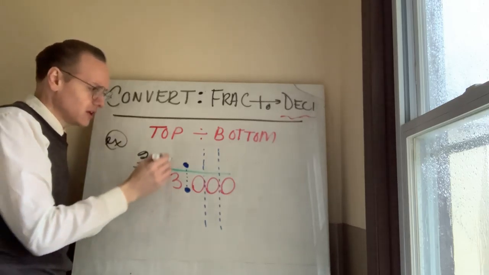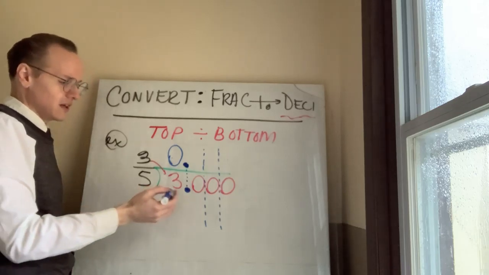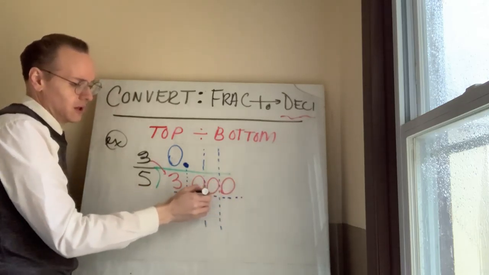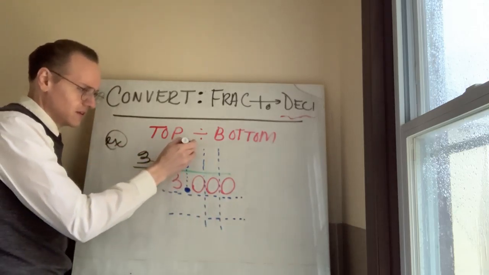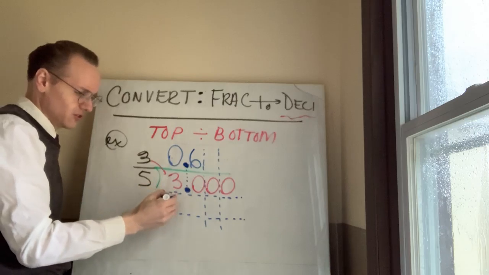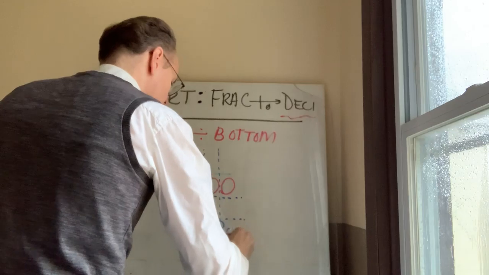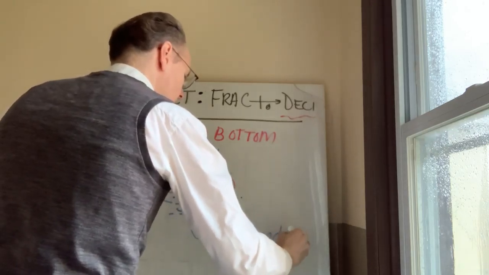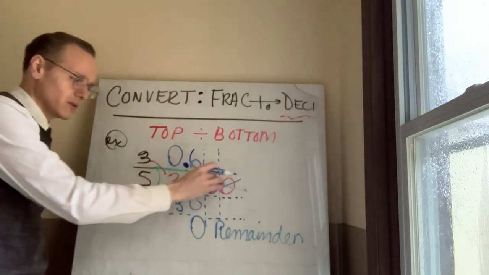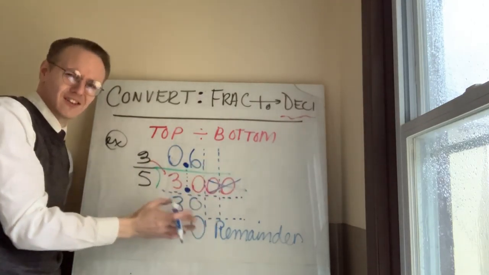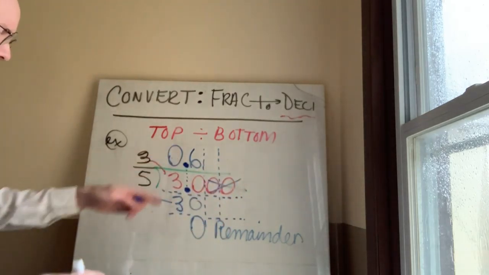All right. Anyhow, we have this rig to go. 5 does not fit into 3. But we're not just going to ignore it, we're going to just fill the void, right, with a 0 just above it. Now instead we will read this as 30. 5 goes into 30 exactly 6 times. 6 times 5 is 30. You subtract them, you get 0 here. This is the remainder. And therefore, these extra zeros were not necessary. I never feel bad about throwing zeros here because it's not changing the value or anything, and it just sort of gets you in the right direction, gets you going. All right. Anyhow, 0.6.